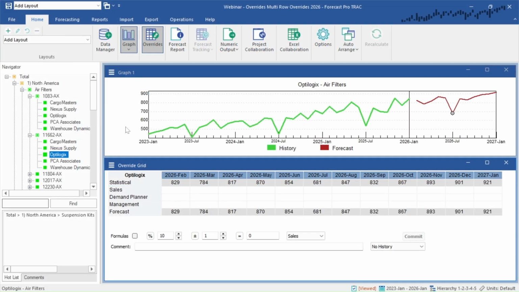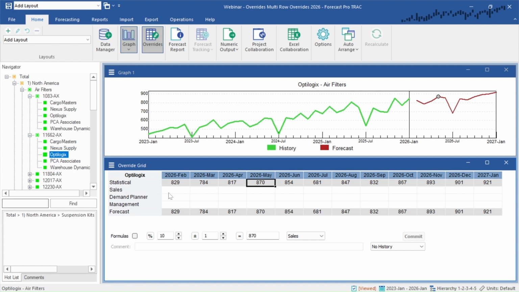Now here in our second example, we're going to look at the multi-row override functionality. In previous versions of Forecast Pro, this was the default methodology. If we look at our override grid, you can see our top row is our statistical, just as with the standard mode.